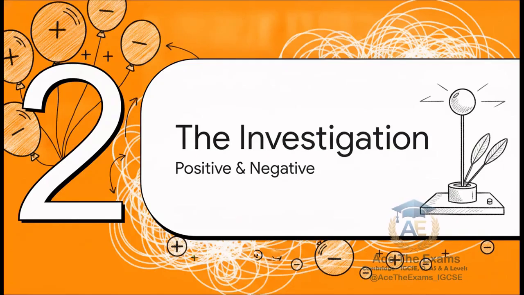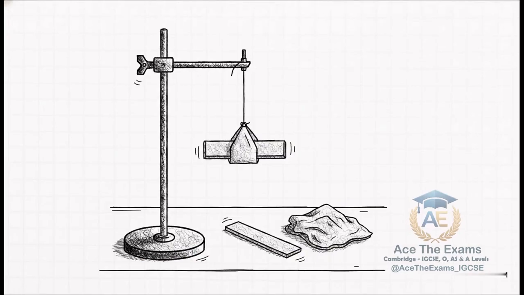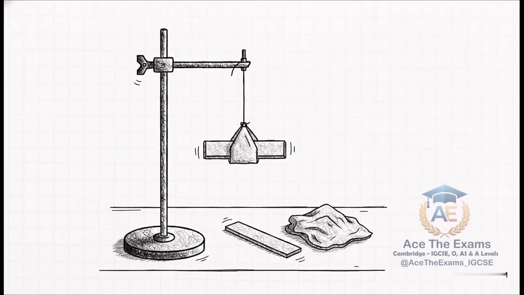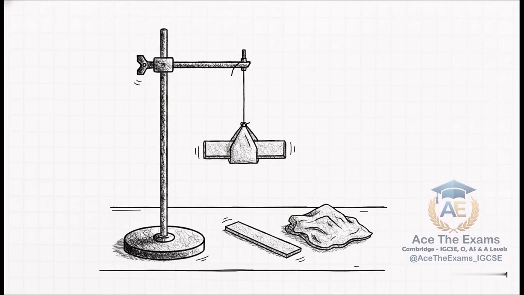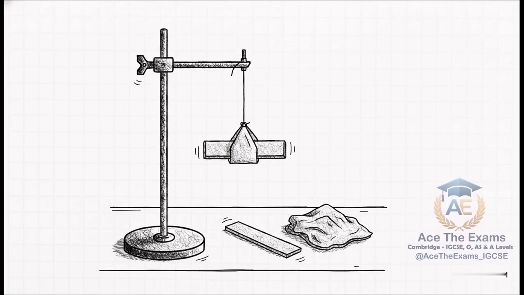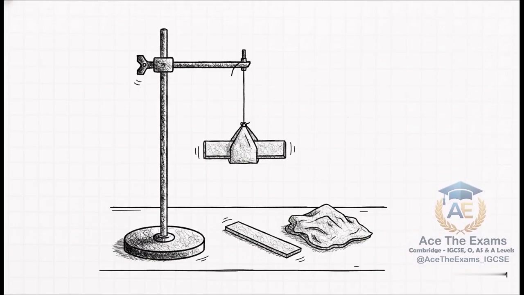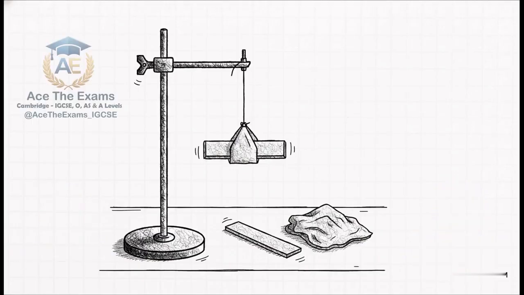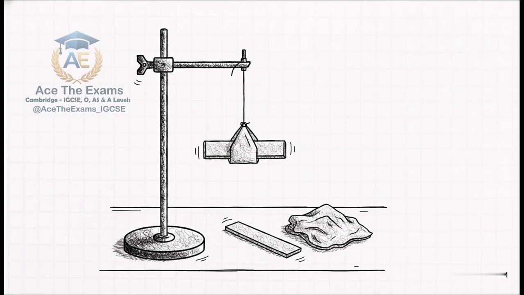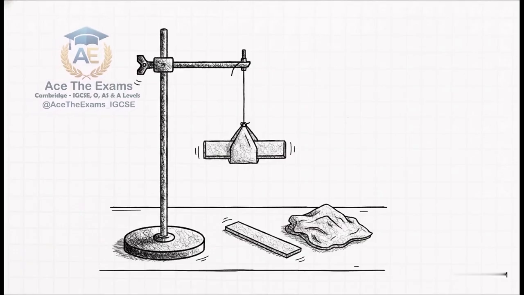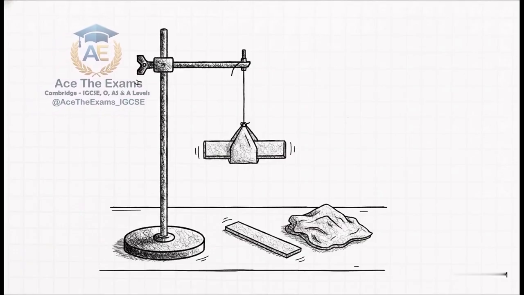Section 2. The Practical Investigation. Positive and negative charges. Let's move on and see how this builds. We're going to apply this framework directly to that classic textbook practical. To run this experiment successfully, we need a very specific physical setup. Our apparatus requires polythene strips, cellulose acetate strips, a cloth to create that friction, some thread, a paper stirrup to gently hold the strips, and a retort stand to suspend the whole shebang in the air.